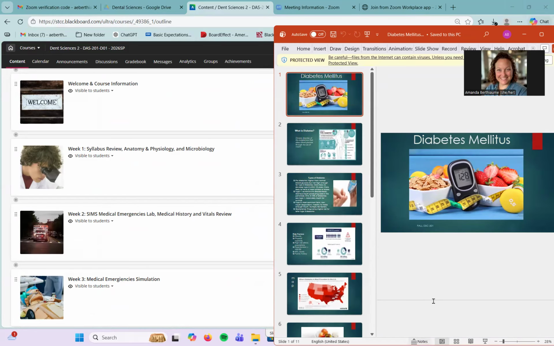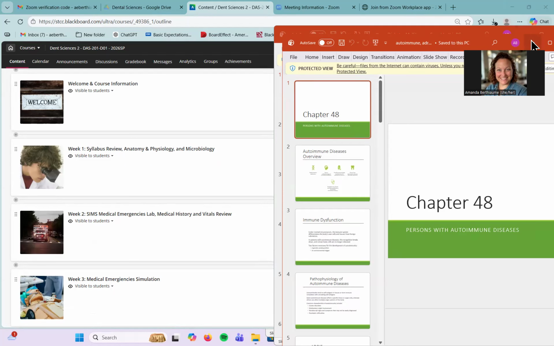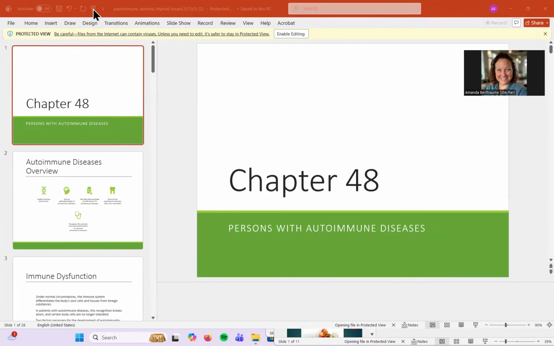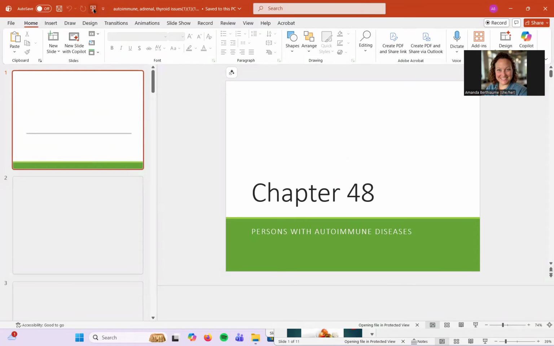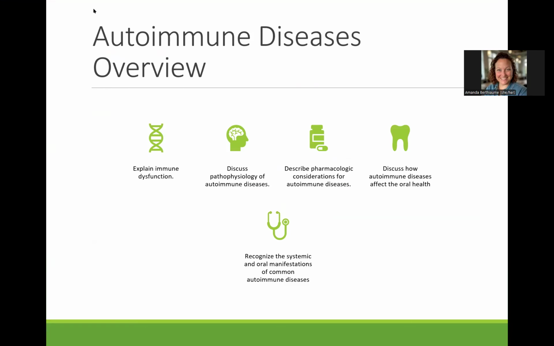All right, so I am going to start off with, let's go with autoimmune. All right, so autoimmune disorders, and I know I talk a lot personally in this class, and I do have an autoimmune disorder, and we'll go over it. But sometimes just because somebody looks okay from the outside doesn't mean that they're not struggling with something, especially autoimmune. So there are a lot of diseases and disorders that our patients might be struggling with. But again, at a first glance, they might not look like they are sick or have some kind of issues.